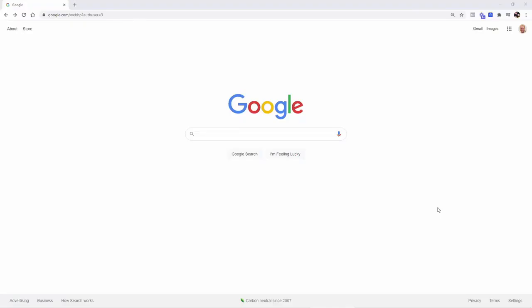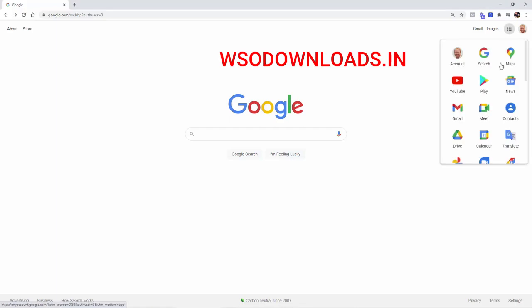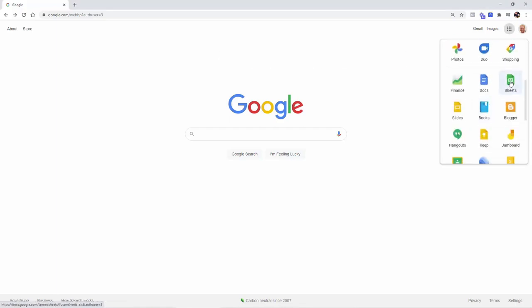So now that you have the Google Chrome browser, let's go ahead and open that up and simply go to google.com. Now, in order to use Google Sheets, you do need a Google account. So if you don't have one yet, you'll want to sign up for one. It's completely free to set up. But once you do, accessing Google Sheets is simple. You could go to the menu right by the profile picture you have in Google, click on that and scroll down until you see Google Sheets and click on that.